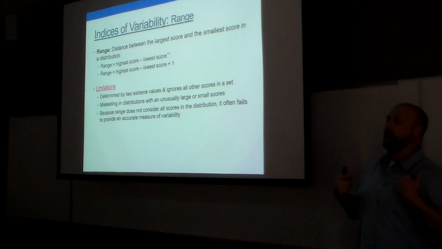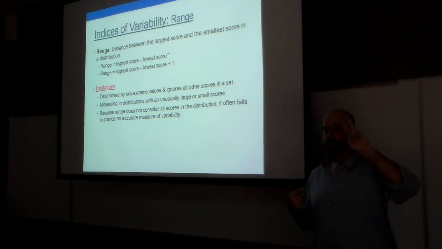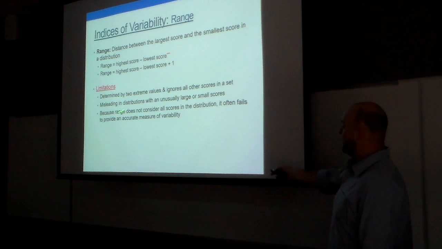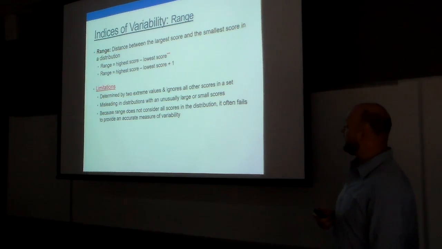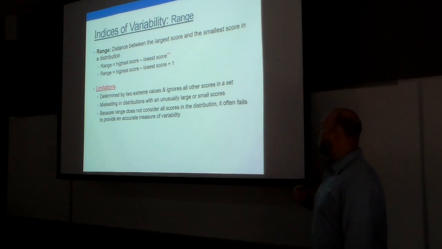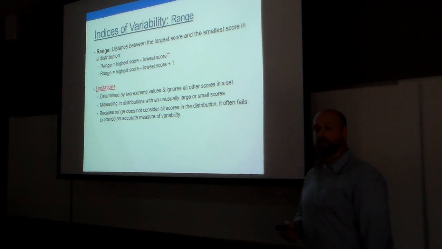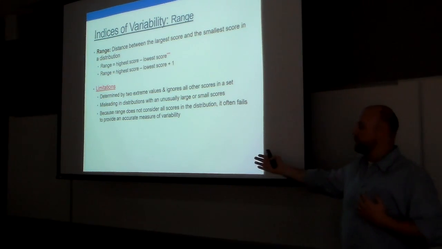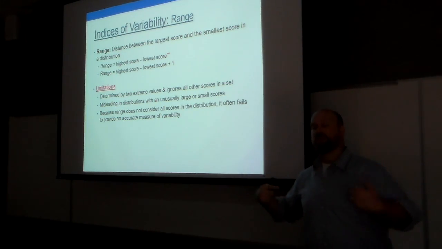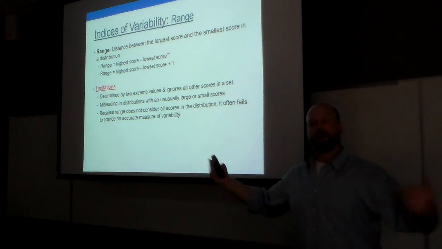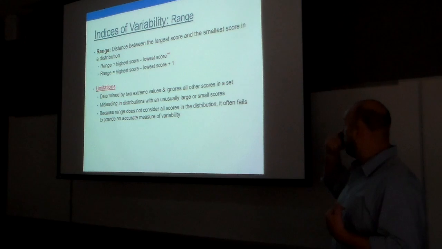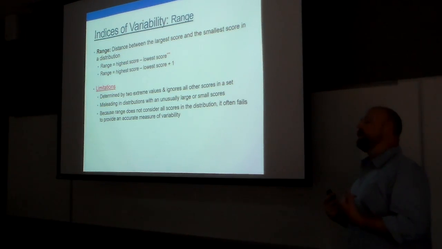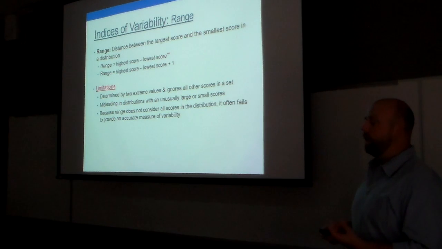I've got a sample of 200, and to calculate my range, I'm using just 2 scores from that set of 200, right? So we're not using anywhere near all the information available to us. It can also lead to misleading inferences in distributions having unusually large and unusually small scores. So I've got something that looks pretty good, but then I've got an extreme score to the left and an extreme score to the right. That's going to make my range a lot bigger. If you just tell me the range of that distribution, I'm going to think these scores are far more spread out than they probably are in general. And because range doesn't consider all the scores, we don't see it used a lot as the main index of variability for a set of data.